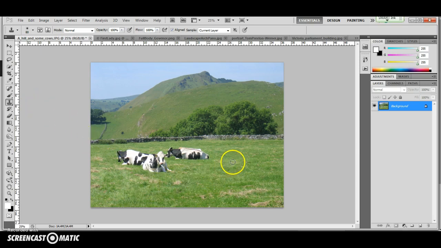Very simple: you select a target from where you want to take the information. If I click onto here, what I would also recommend is that when you're using the clone tool, make sure you take a target at the same depth of your photo. So I would not select this guy over here and start to paint over here. Why would I not do that? Because you see the depth doesn't match. If you go from this side to that side, it doesn't match together. But if I do it this way, this is kind of the same depth. I'll click onto this guy, and I start to paint. You see that now it doesn't look so bad.